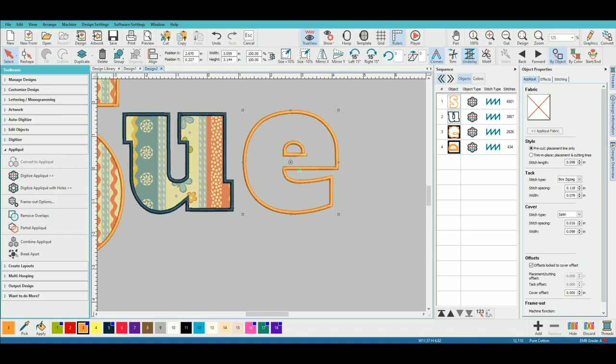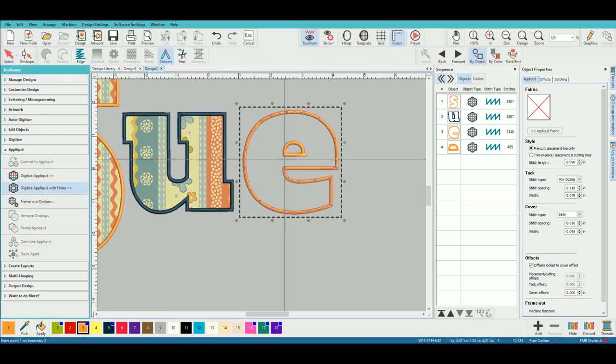Applique fabric. So, okay. I'm gonna select the E. Let me get caught up on everything. When you convert to applique, does it automatically add the extra tack down stitches, or is that something you do yourself by duplicating? No, it does everything. You can see over here, Jules? And you can select everything that you want. You pick the style, and that will decide what you're selecting. Tack down and cover stitches. So everything's there. So let's go to digitize applique with holes.